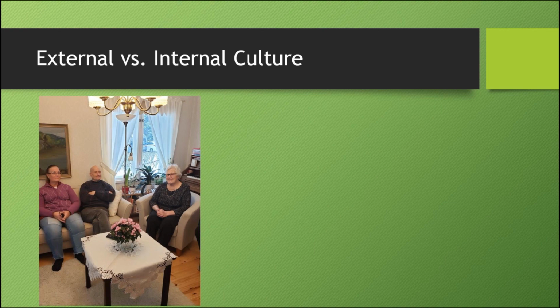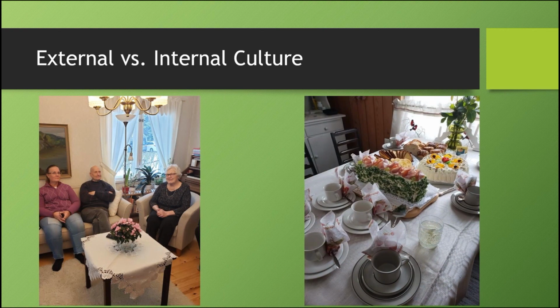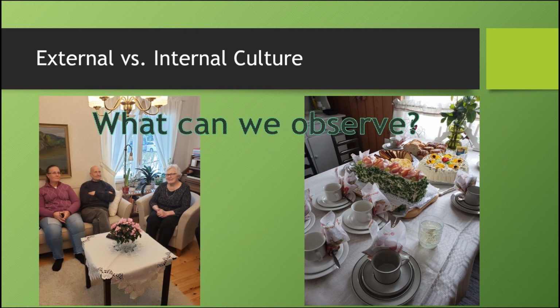But one thing that can easily unite people is food. And visually, we can see the external culture. There are 2 cakes on the table. One is actually salty and one is sweet, but neither is one I have ever tasted in the United States. So we can learn by observing.